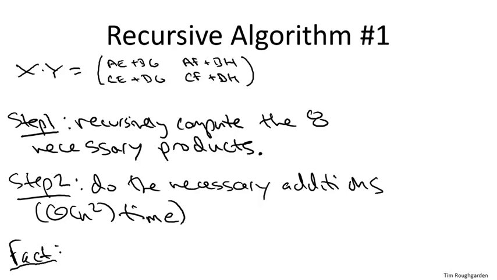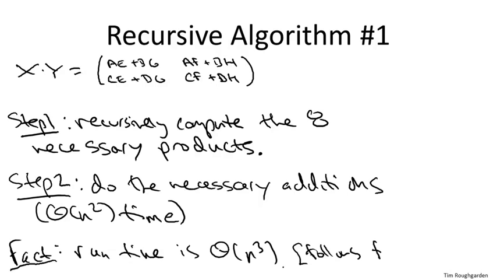But it turns out with this kind of recursive algorithm, where you do 8 recursive calls, each on a problem with dimension half as much as what you started with, and then do quadratic time outside, the running time is going to be cubic. So exactly the same as with the straightforward iterative algorithm that follows from the definition. That was cubic, and that was clearly cubic. This one, although it's not obvious, is cubic as well. So no better, no worse than the straightforward iterative algorithm.